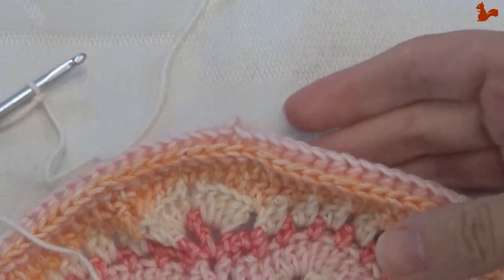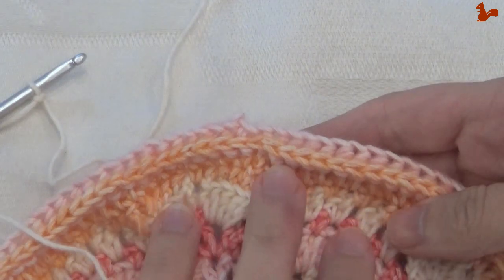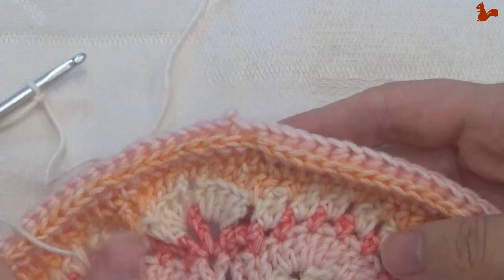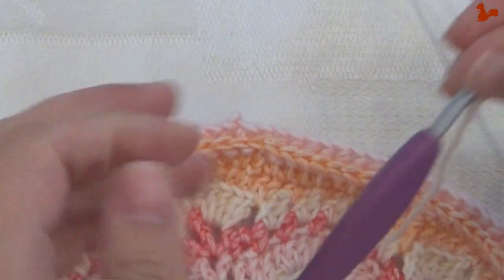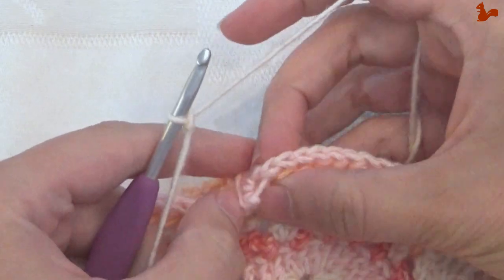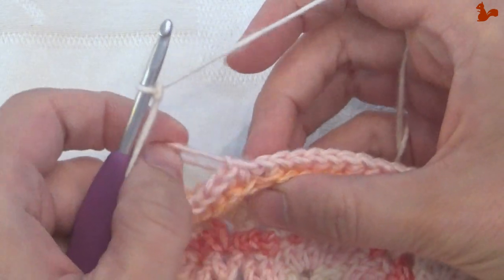Round 13. This round we're going to start squaring up the design. So from now on you'll have a chain 2 space, and that's your corner space. So let's start with the first few stitches. I'm going to start in the stitch where you made the join in the previous round.